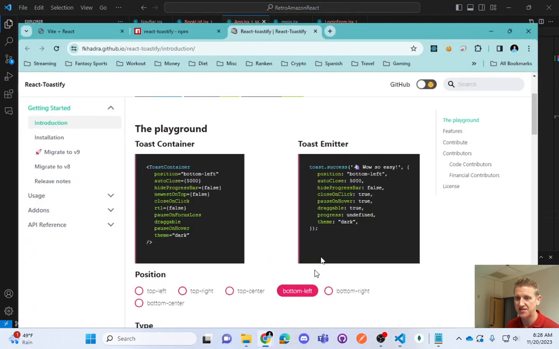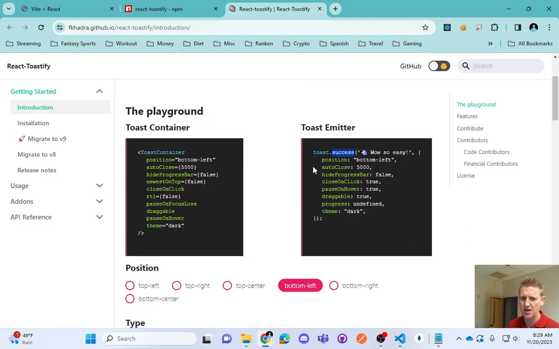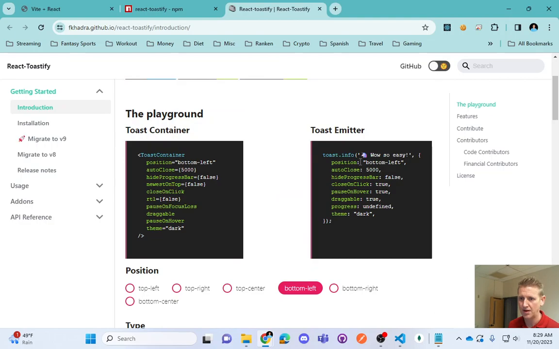And you're going to notice that here's my toast message. Now what's kind of interesting is that this is toast.success, but I can change it, right? So I can do a toast info, and it becomes a toast.info. Okay, so there's another way of setting the theme of dark.